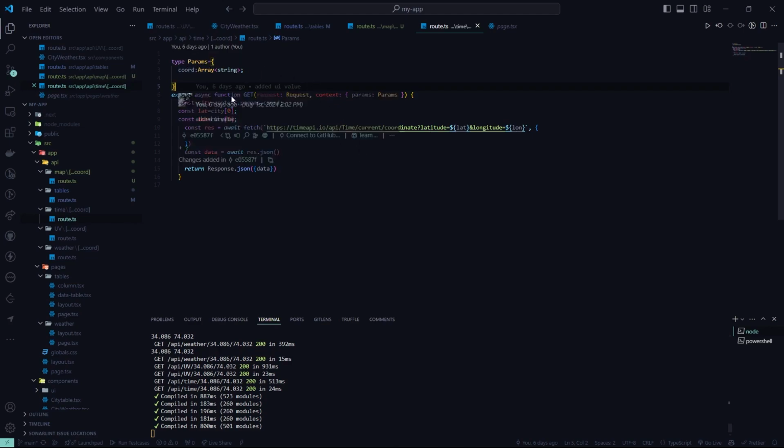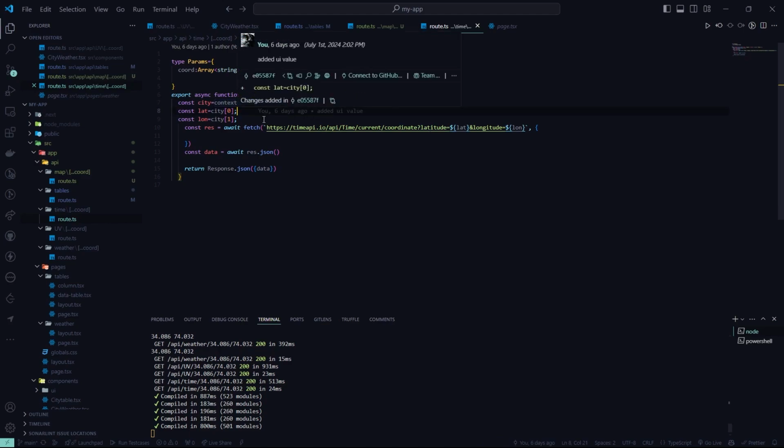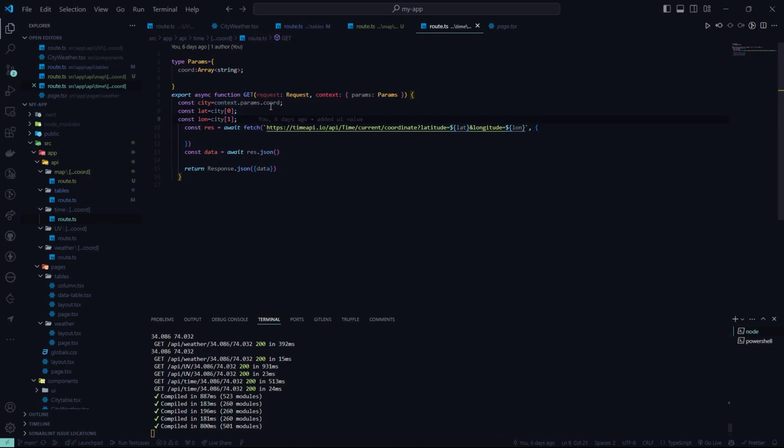So as you can see, now I'm using context.params, like this part, context.params is a defined way. I cannot really change it, but yeah, and coordinates are the values which I'm using here, right?